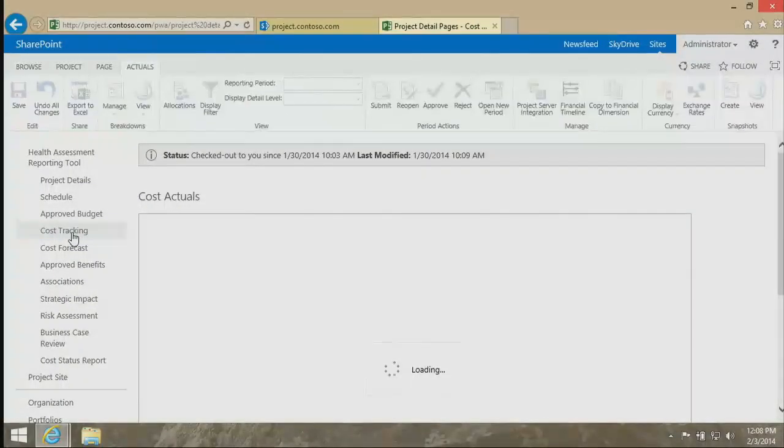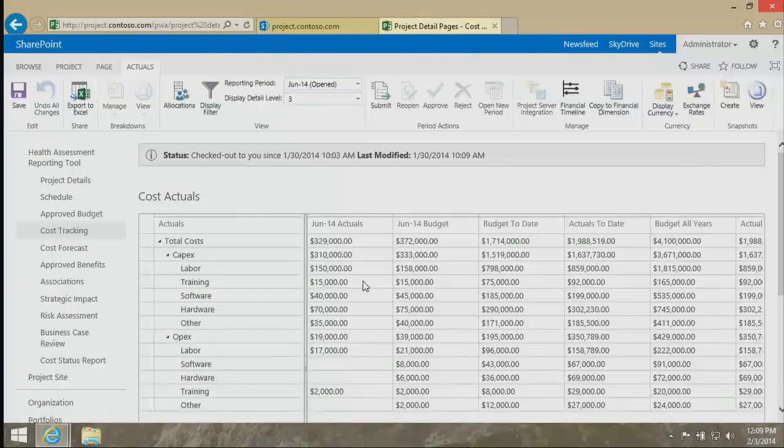But again, from a cost tracking perspective, similar to the benefits tracking, we have the ability to estimate, track, and reforecast on any financial structure that's maintained in the tool. So here you can see, different to the benefits, we're actually tracking this on a monthly granularity. And again, what's going to happen here is, depending on your cadence, let's say when you open that financial status reporting period, you can integrate with our integration tool with, let's say, SAP or Oracle Financials, and pull that information in so when they open it, it's there, right?